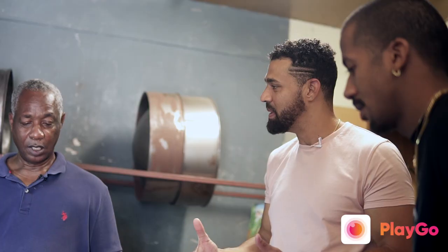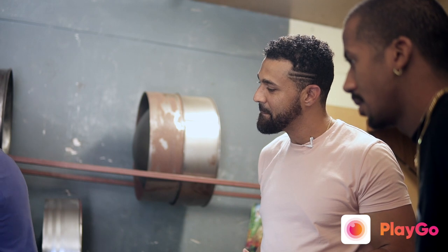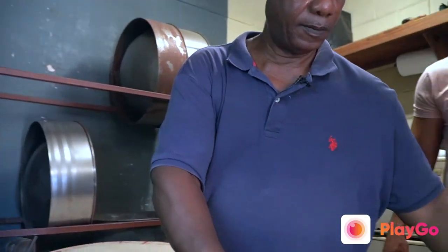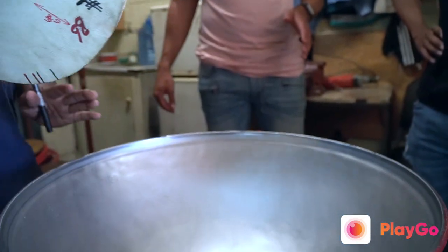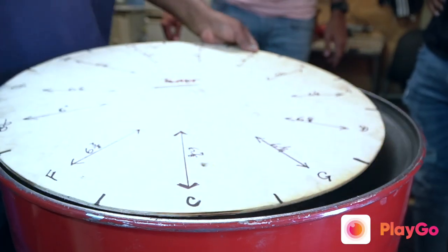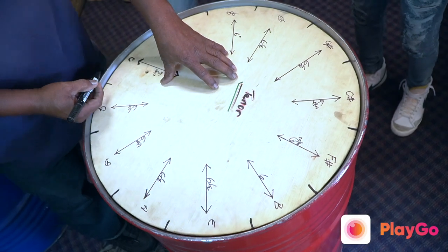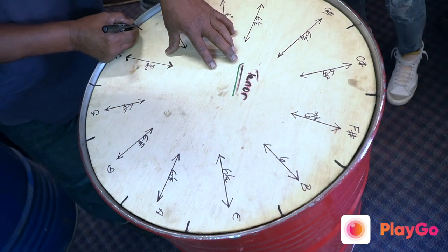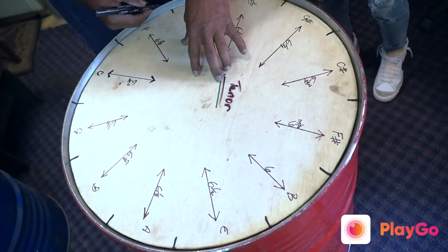Now what's the next step? All right, the next step is this. We put on what you call the template. There's a tenor I'm making here. So it's the deepest pan out of all the pan family. I put it on the different sizes of the notes. I have to go around.